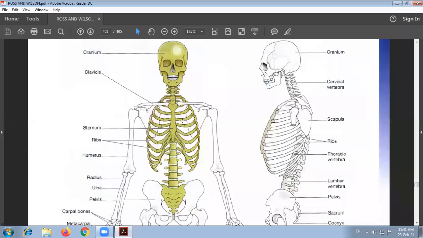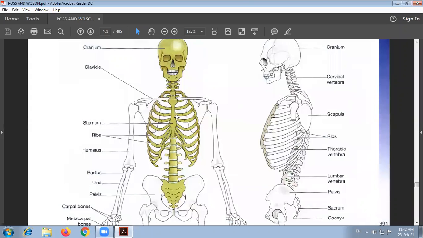So the cranium has 28 bones, including the facial bones, it has 28 bones. And the thoracic cage has here the 12 ribs on the left side, 12 ribs on the right side, and the sternum, that is 25 bones which form the thoracic cage. So 25, then 26, and here the 28. So all these form the axial skeleton.